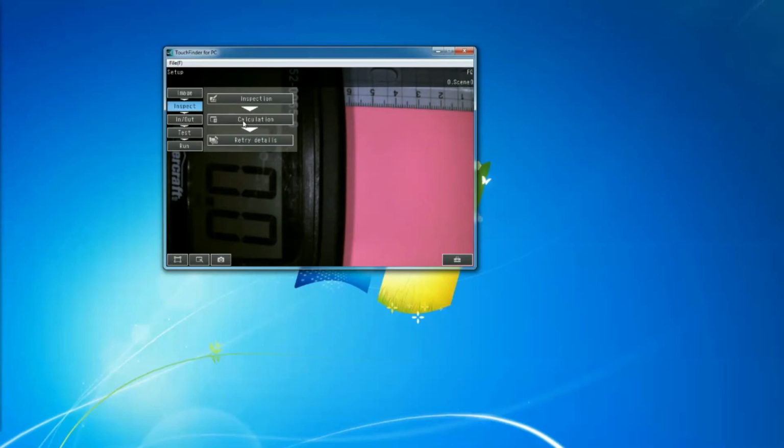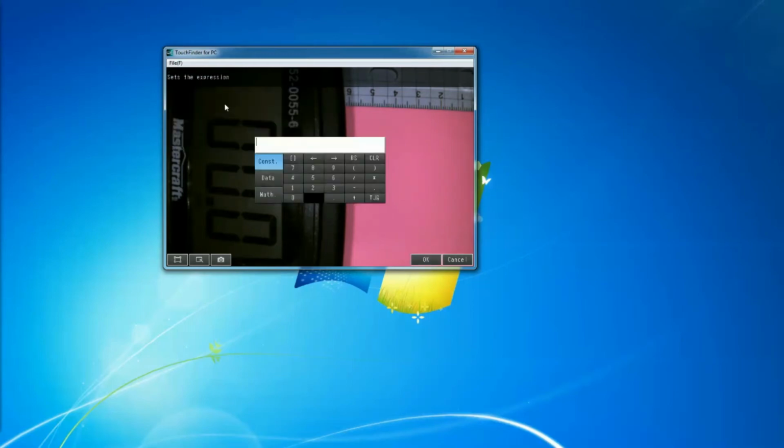So what we're going to do is a calculation, because now we don't want to do an AND. We're trying to do an OR. So we go to the calculation, we go to the expression, and in the expression I'll say modify, and simply go to data and pick this one, judgment, and then I'll say plus, add, and then go back to the second one, and add them together.